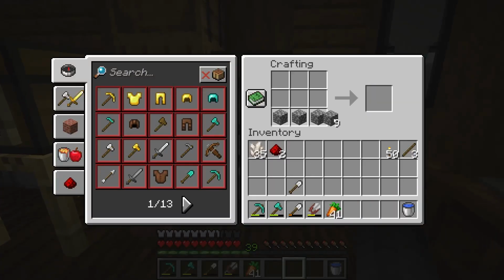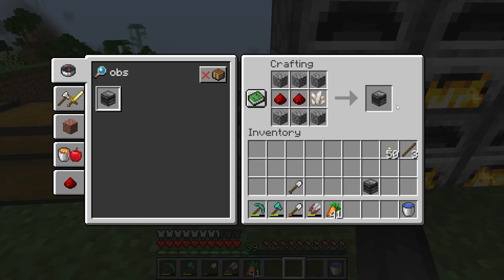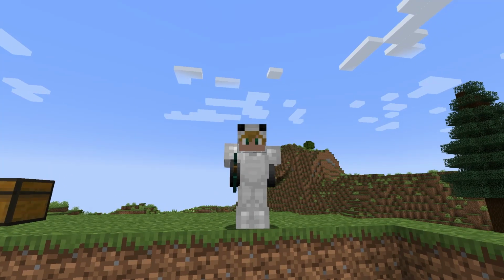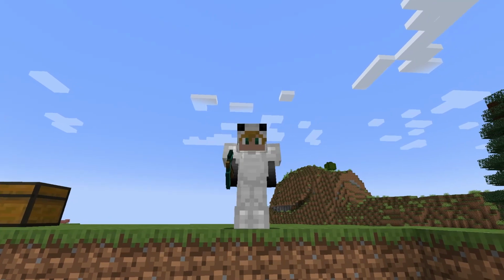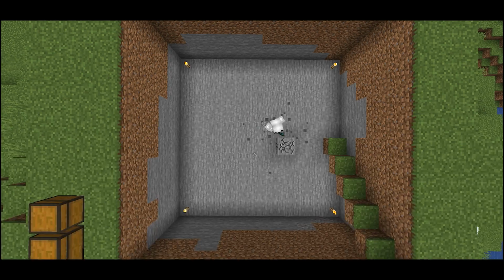And now we have the last piece of the puzzle. Nope, I need more redstone. There we go. I will be using a lovely tutorial by Chapman. I will definitely drop his link down in the description, and it's a really cool design. I definitely recommend you guys check out his channel for more info on the farm, but I will try my best to explain it after the farm is built. But anyway, let's go!